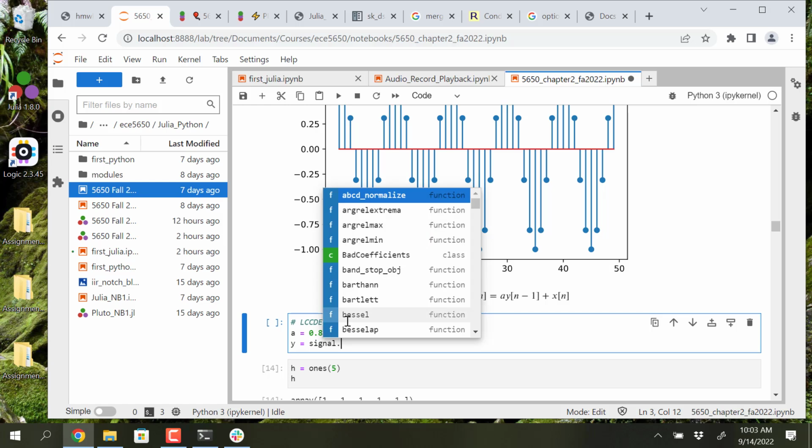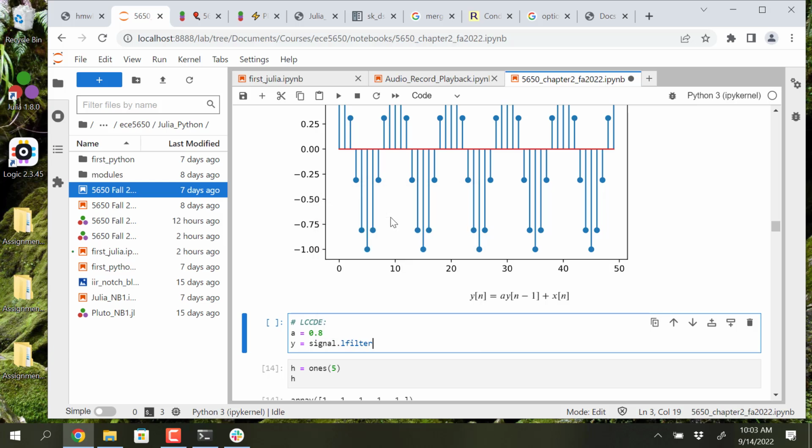And then remember, this is the entire library of signal, which is a submodule of the big package called SciPy. So L filter, first hit. If I wanted to do initial conditions, I can set them with L filter underscore ZI, but I'm going to do just L filter.